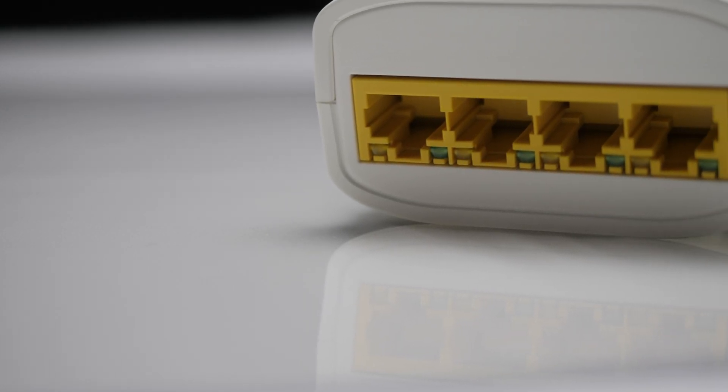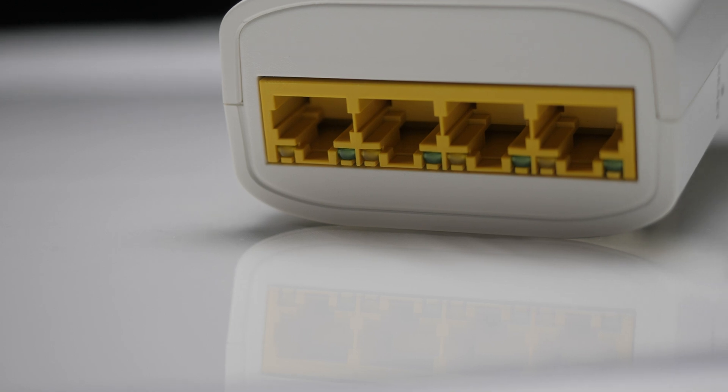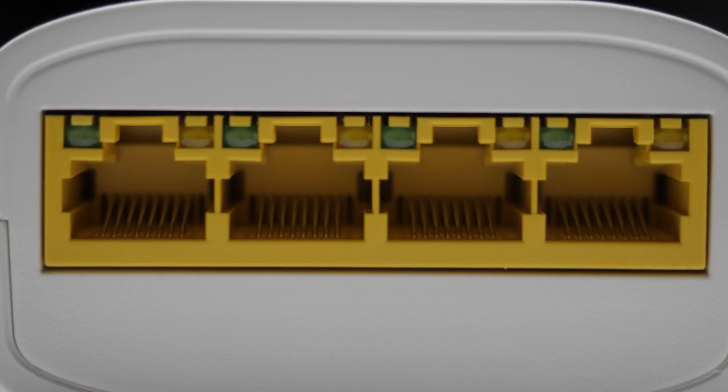There are quite a few versions to choose from. There are options for adapters with power pass-through, which has a power outlet on the front so you aren't giving up an outlet just to use the device. There's also an option for an adapter with a four-port gigabit switch, which is perfect for home entertainment setups — one powerline adapter can give you four wired connections for gaming consoles, smart TVs, and home theater PCs, with no extra switch needed.